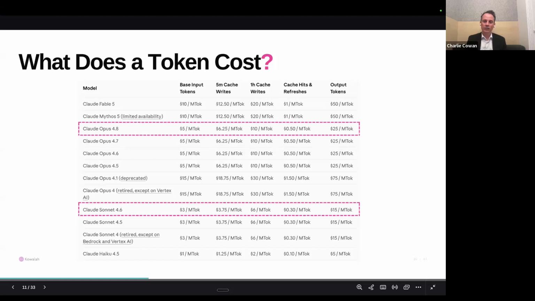Now, you can then start writing to the cache as well. We're not going to get into too much detail here, but when you send the same thing to Anthropic each time, it can write it to a cache, and this is going to be important in a minute. So it's $5 every time I send something, but if I write to a cache, I'm going to spend more, maybe $6.25, or if I want it to last for 1 hour instead of 5 minutes, $10. So Charlie, why would I spend more on writing to the cache? Because when you read from that cache, it is going to be significantly less.